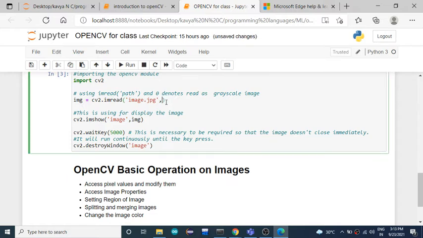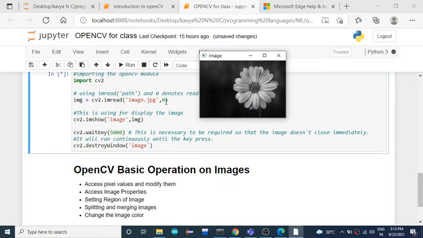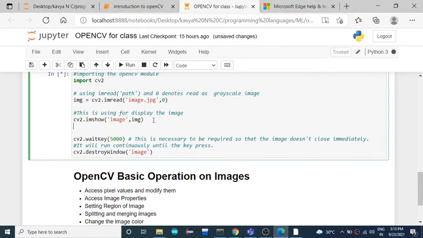For example, if it is a colored image and I want to read it as a grayscale image, and I want to save that grayscale image, cv2.imwrite gray_image.jpg. So the image object will be image.